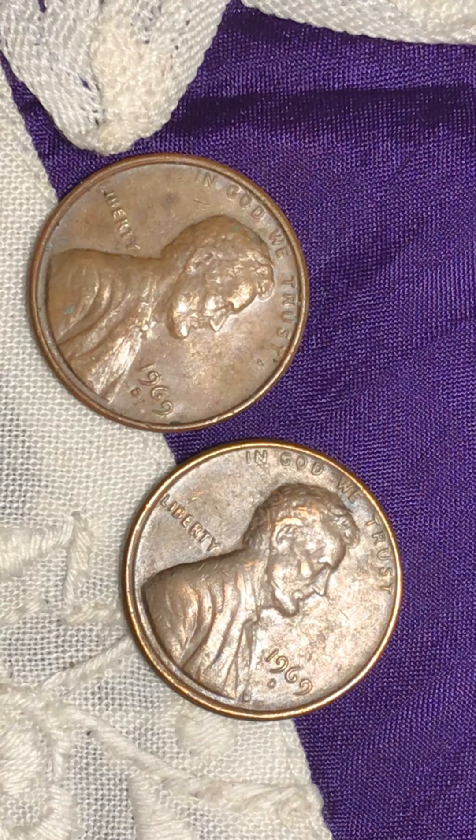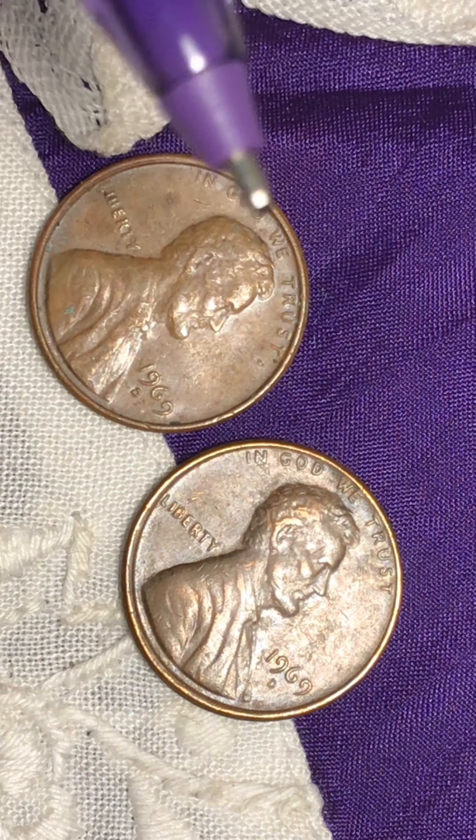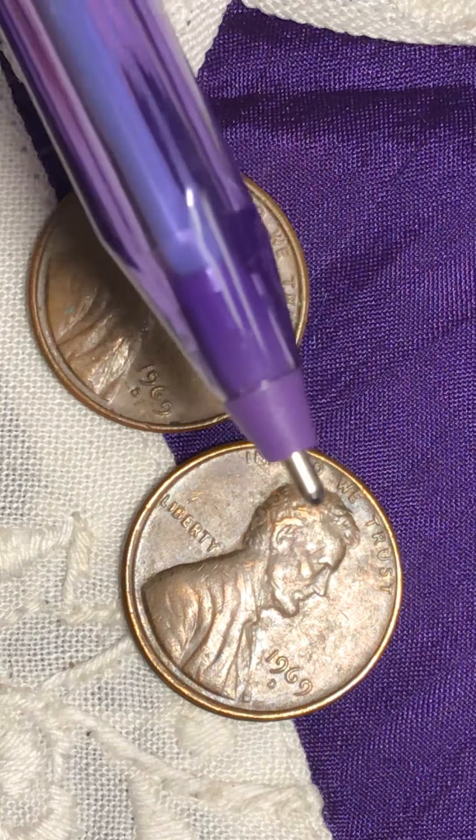They are pretty close in terms of double die. They all have it on the side of the head — they are quite close. If you look at this area here on the upper cheek, you see this line going from there to the ear. And even this area here — go back to the other one and look at the same thing. It's like they were twins, so she put two of them together in the pack.